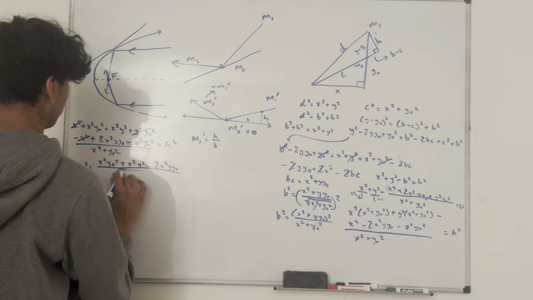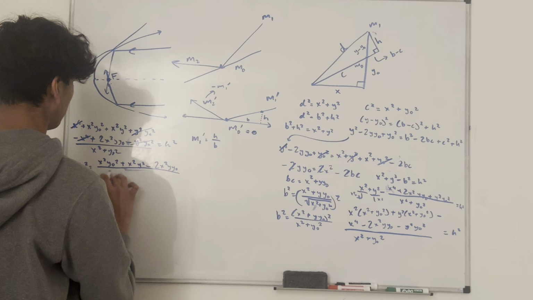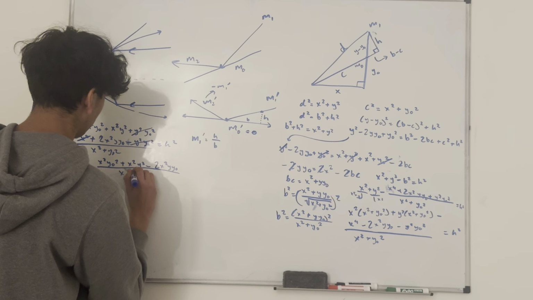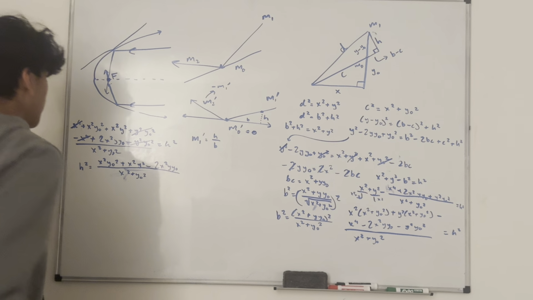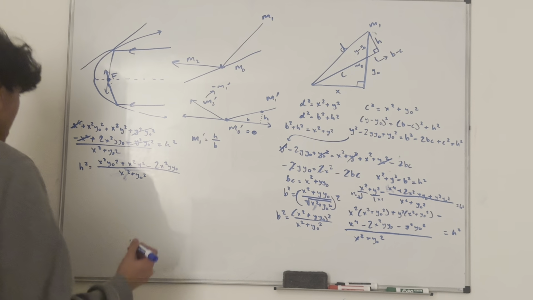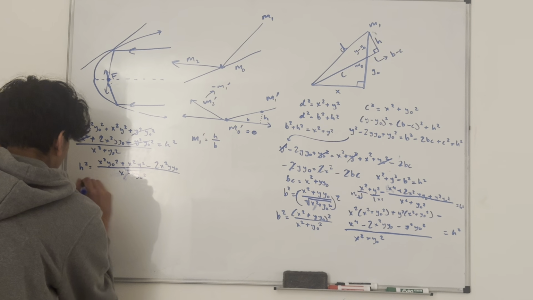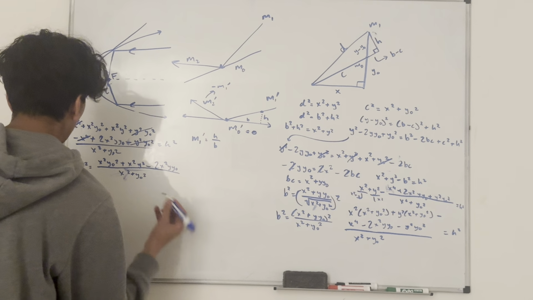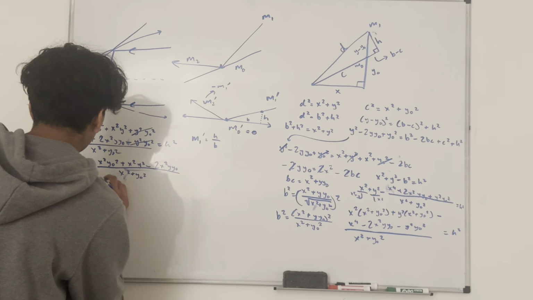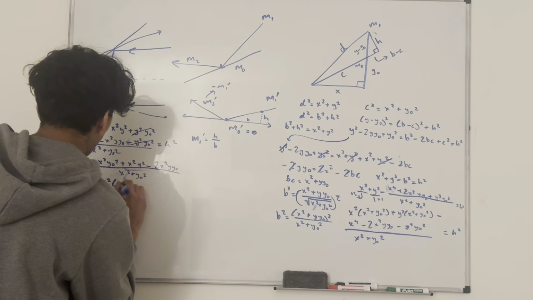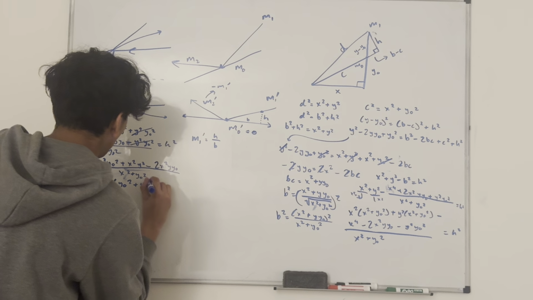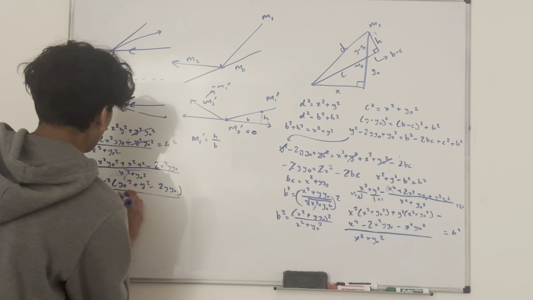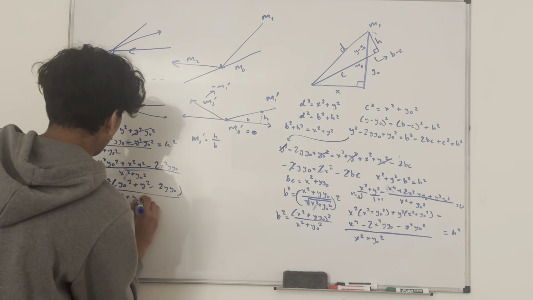All over square root, not square root, but I'm going to square root this in a second, all over x squared plus y initial squared. Oh my god, now I can factor out an x squared. So I say h squared is equal to, I gotta look at the camera once in a while, am I right? H squared is going to equal, factor out an x squared on top, y initial squared plus y squared minus 2y initial, over x squared plus y initial squared.